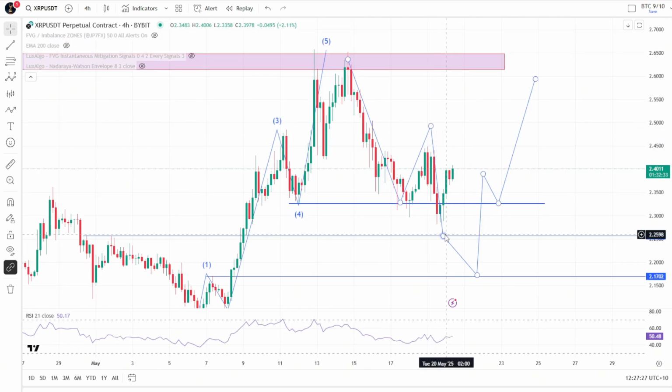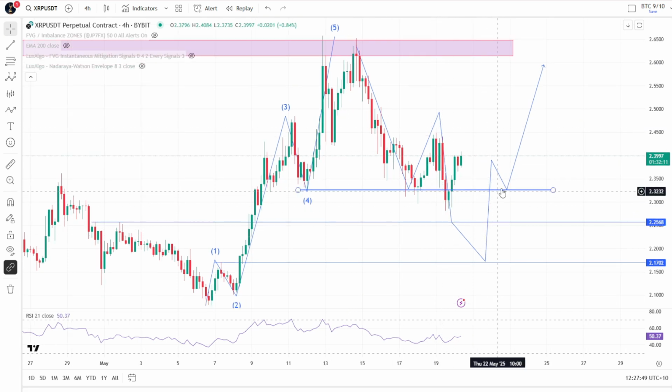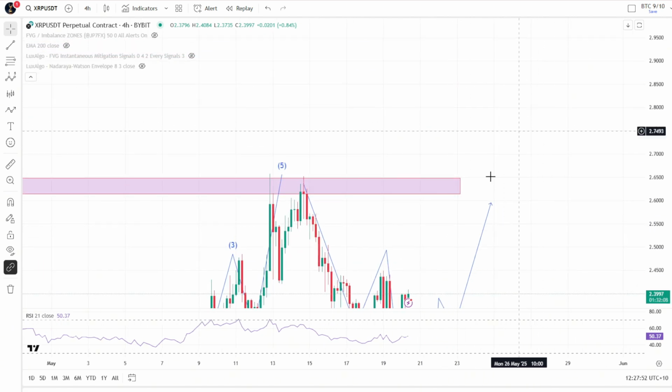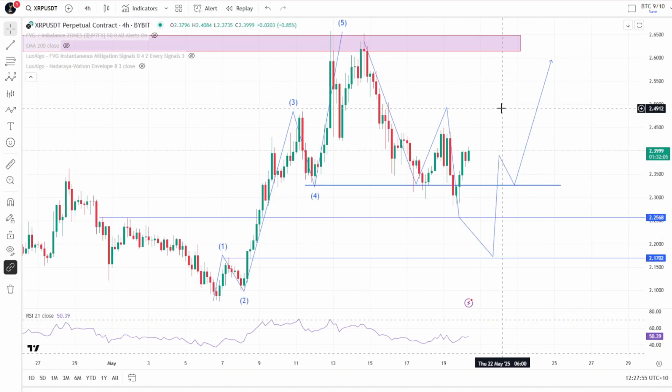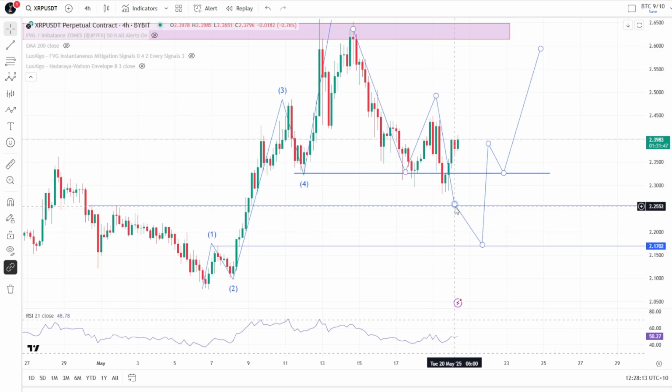So as far as the live trade goes, I am going to remain patient and not scale into anything here, as I still would like to see these levels get tapped and this price level get reclaimed. So what I've gone and done is actually purchase a bit of spot XRP here, as my thesis for the long-term plan is for price to get to those $9 to $10 regions. So this short-term price action doesn't really bother me as far as my spot position goes. However, when taking the trade, the plan is to make this a $100,000 XRP trade here, and I would like to see these two levels get tapped before taking that trade.